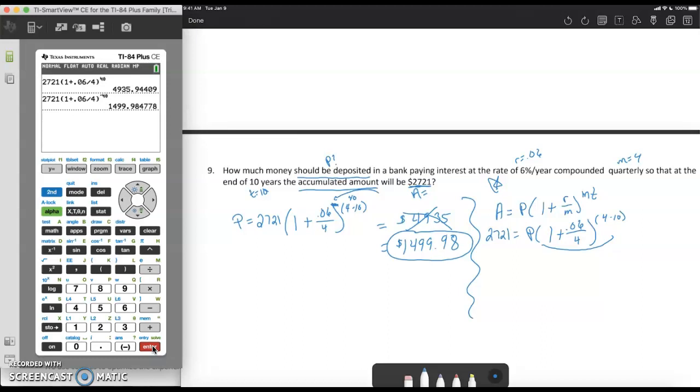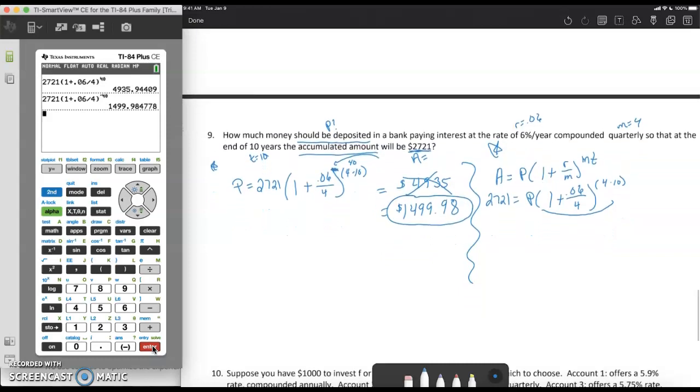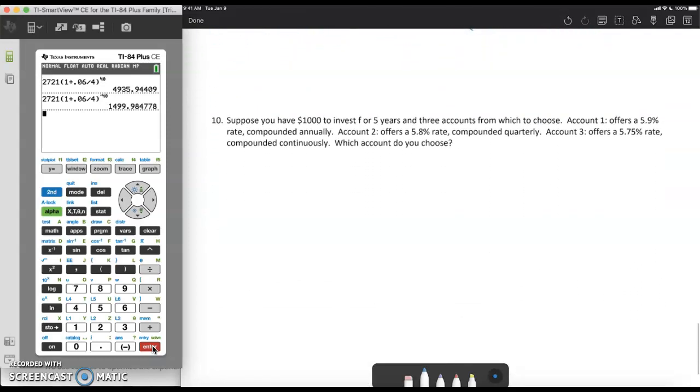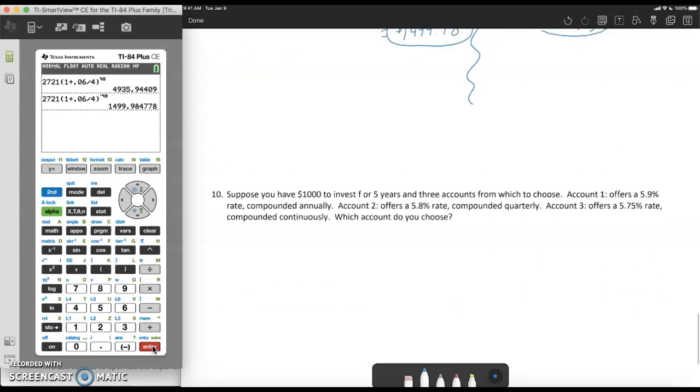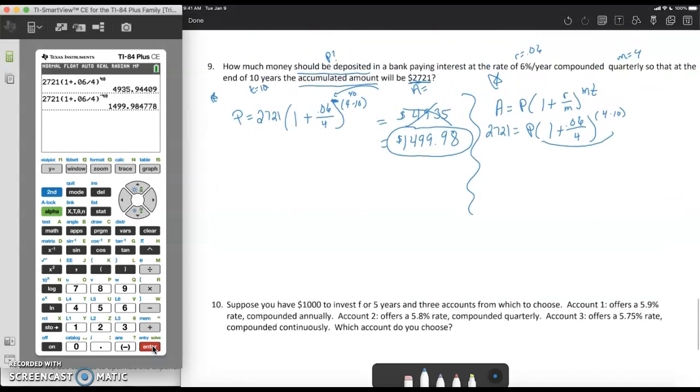I like using separate formulas because it just helps me to keep everything straight. So options for you, I don't care how you do it. What I will be looking for though is a setup like this where you show me the equation that you're using with all the numbers subbed in where they go, and then a final answer. So whichever one you use, I would be looking for either this or this, one of the two, and then I would check your final answer along with that.